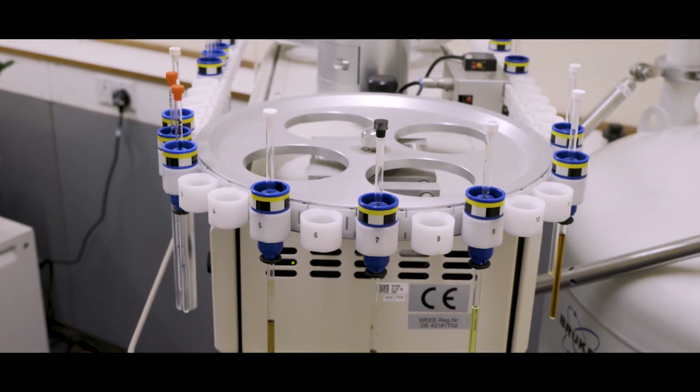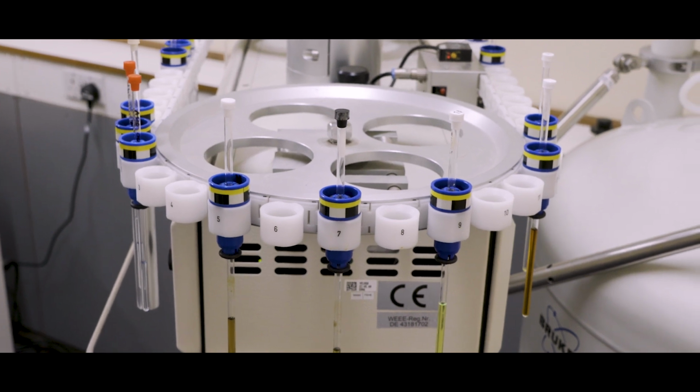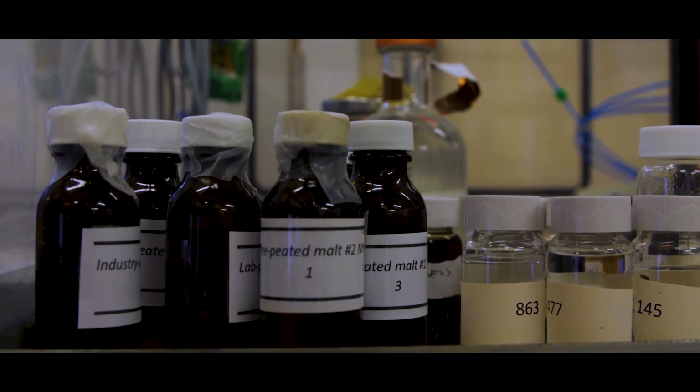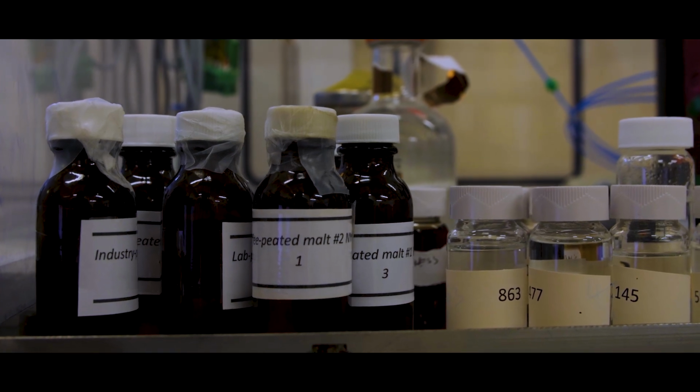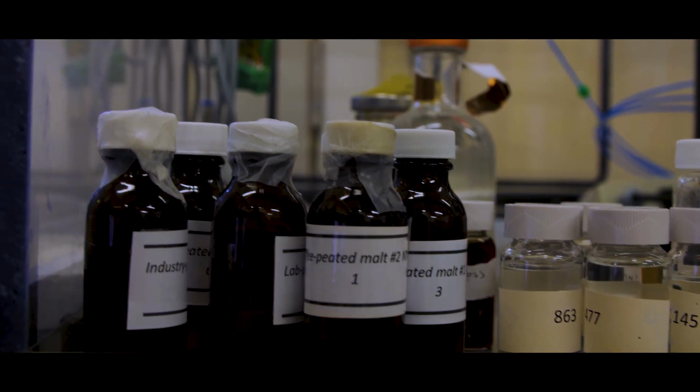There are some NMR techniques that use solids, but for the most part, it's a liquid phase technique. So if you're going to take something like peat, I can't just put peat straight into this tube with some liquid and run an NMR spectrum. There's a slight restriction on what you can look at, which is why Dave was mentioning there, doing an extraction and seeing what small molecules come out when you do that, or can we take the smoke it produces and trap it and look at the compounds that are coming off in that way.